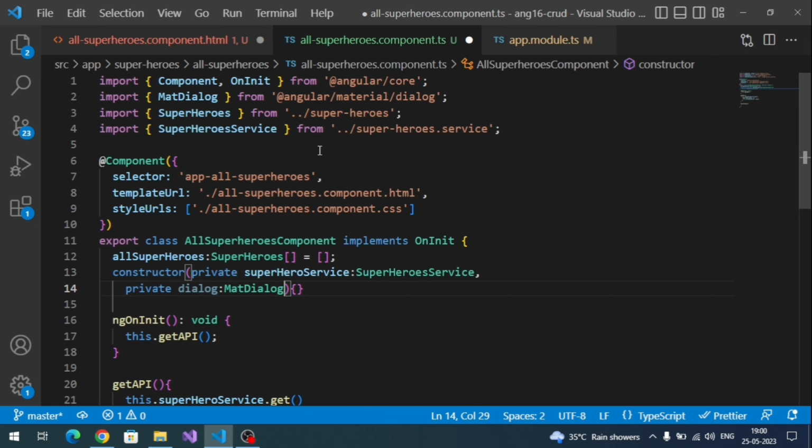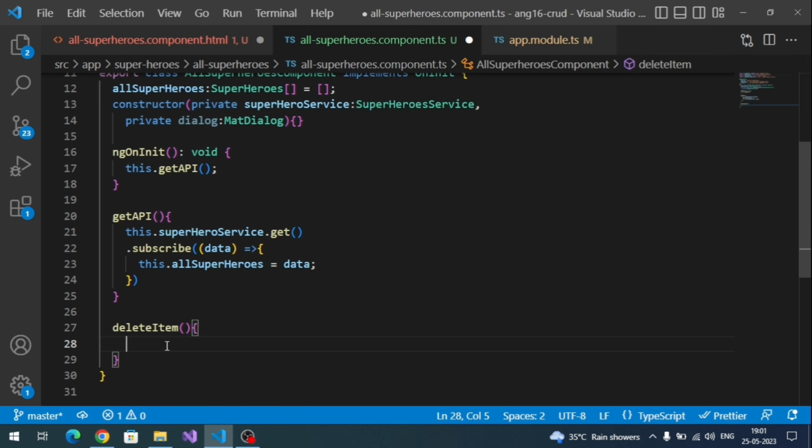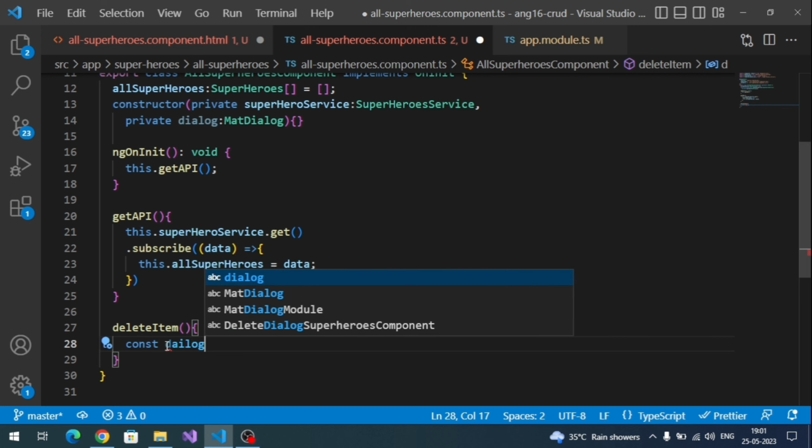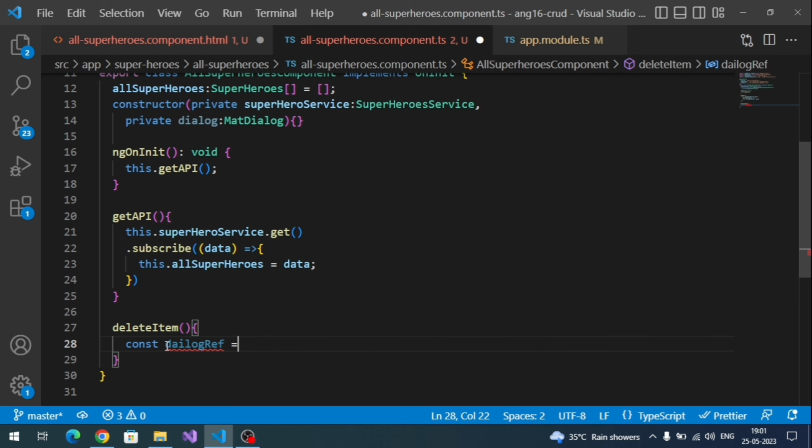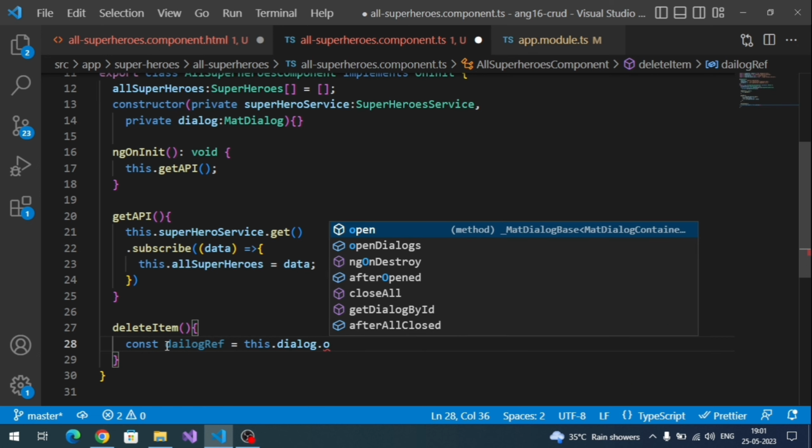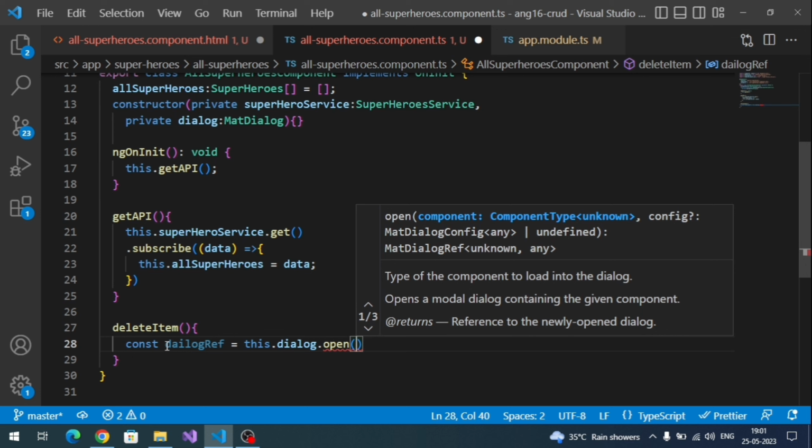MatDialog comes from the material dialog component. So const dialogRef equals this.dialog.open. To this method, we have to pass our dialog component. So what is our dialog component?